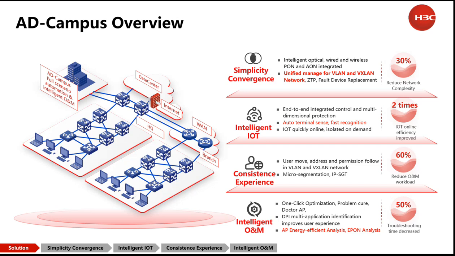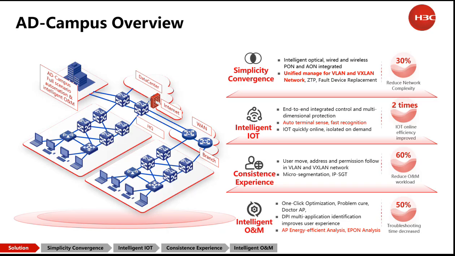Also intelligent IoT, so as mentioned in the previous slide, with the massive growth of IoT, it's no longer possible to configure each and every port, each and every switch, and worry about IoT in its entirety. Using intelligent IoT, we can manage the massive explosion of IoT on our networks from one single place.